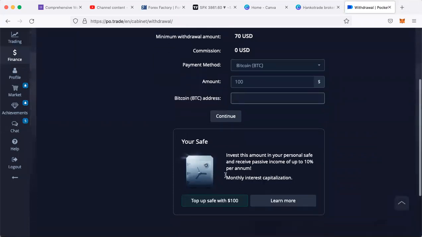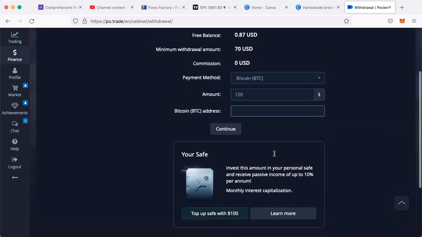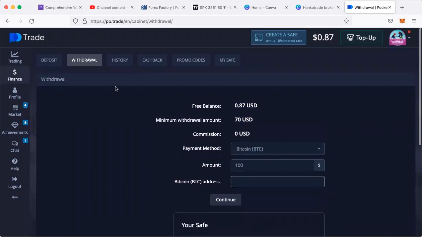They also have something where you can put money in a safe. That means you can use this as a banking system, because all we know is that you want to keep your money in a safe place online. This is a good place to store some money inside the safe. It's a good little feature that they just added, and I think that's pretty awesome. You can put money in your safe, withdraw some money, and do your banking right on Pocket Option's trading platform. Not new, but upgraded.